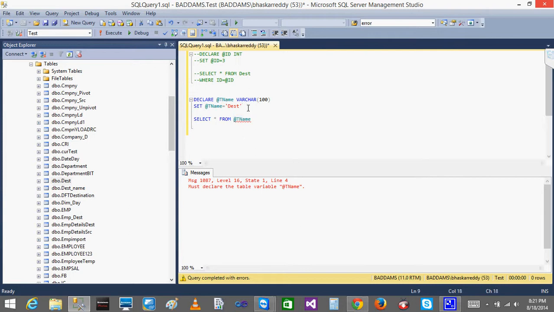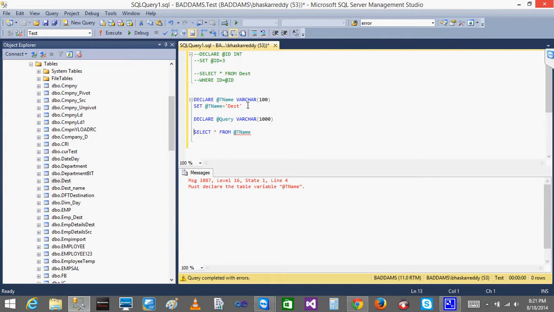So for that purpose, along with that, I will declare one more parameter called query. Declare @query, and it is a varchar type, varchar of 1000.